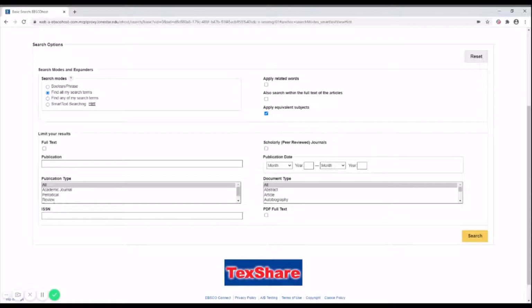Sometimes you're just going to get the information about the document but not the document itself. If you click this checkbox for full text, however, what you get in your results will include only results that are the full article. But by default, it is not checked. So we'll see a mix of full text and non-full text results.